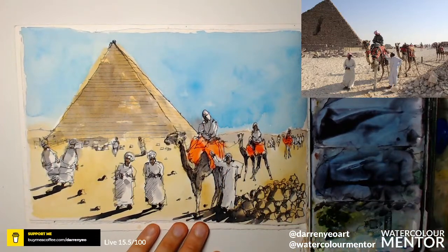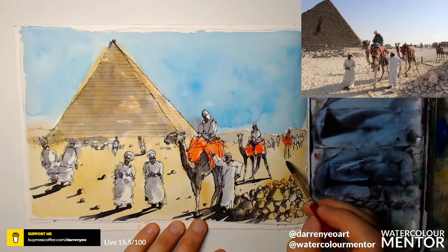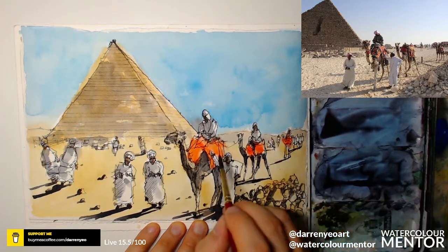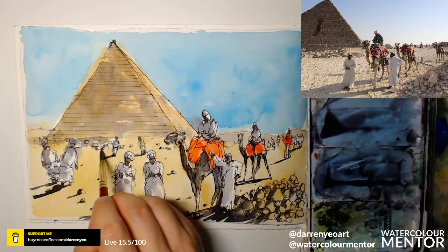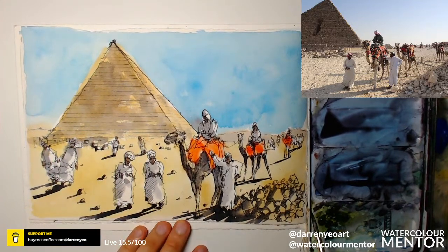And one thing we've forgotten is the shadows of these camels, this one here in the back. So just a little one like that joining up. This one here kind of moving forwards like that. Just little shadows, some of these people. I always forget to do a few here and there.